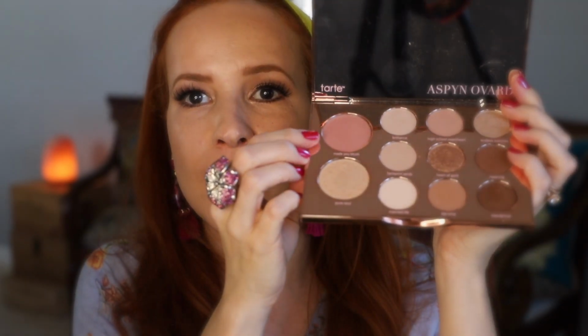We are going to stay within the palette. I'm going to use this color right here. It is called Made You Blush. What a pretty name. I love this palette so much, you guys. I hope you're able to find it because I know that it's a limited edition, but it just has the perfect colors for every day. So we are going to be using that same blush brush from before from It Cosmetics.